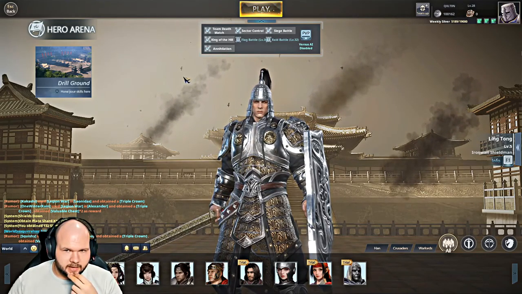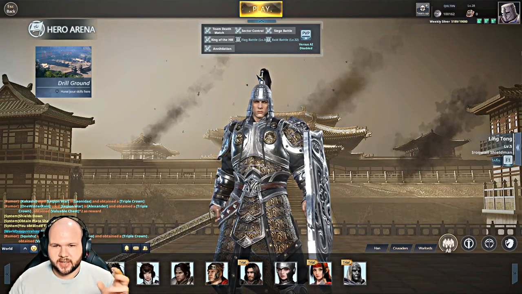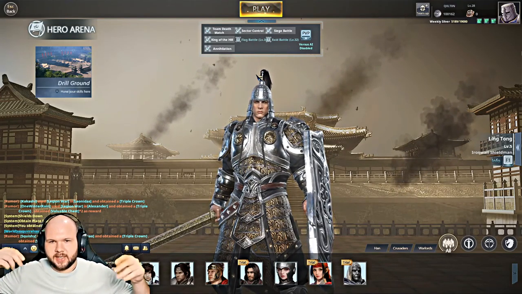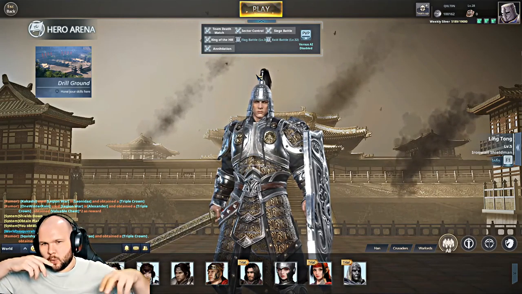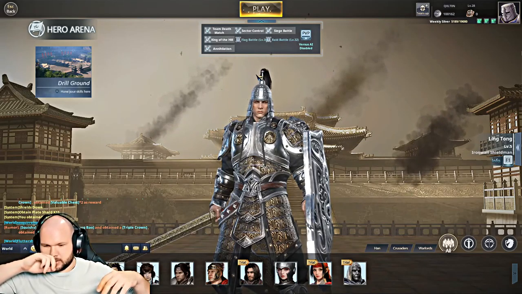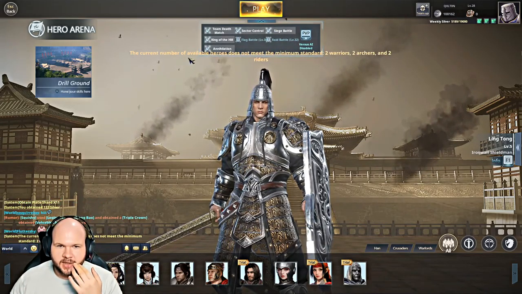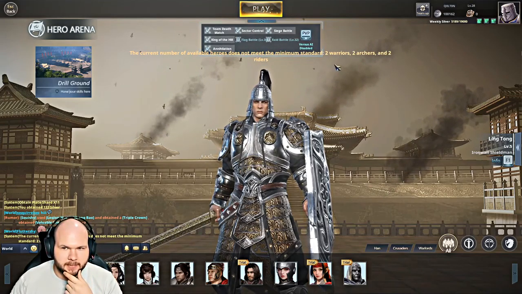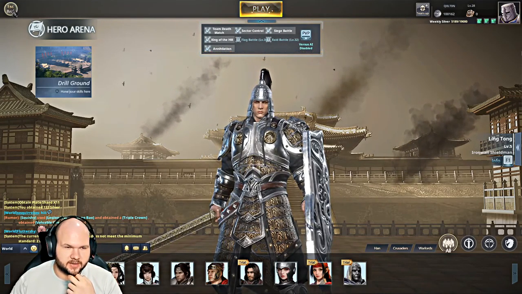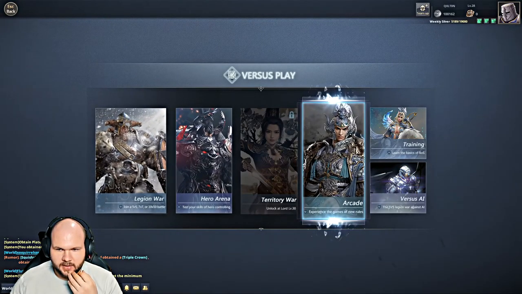Yeah, but I think this one's like you go against AI or another person, and you actually control 2 warriors, 2 horsemen, and then 2 archers, or something like that. Because when I go to play, it says the current number of available heroes does not meet the minimum standard. You need 2 warriors, 2 archers, 2 riders, which I don't have, so I can't do that one.